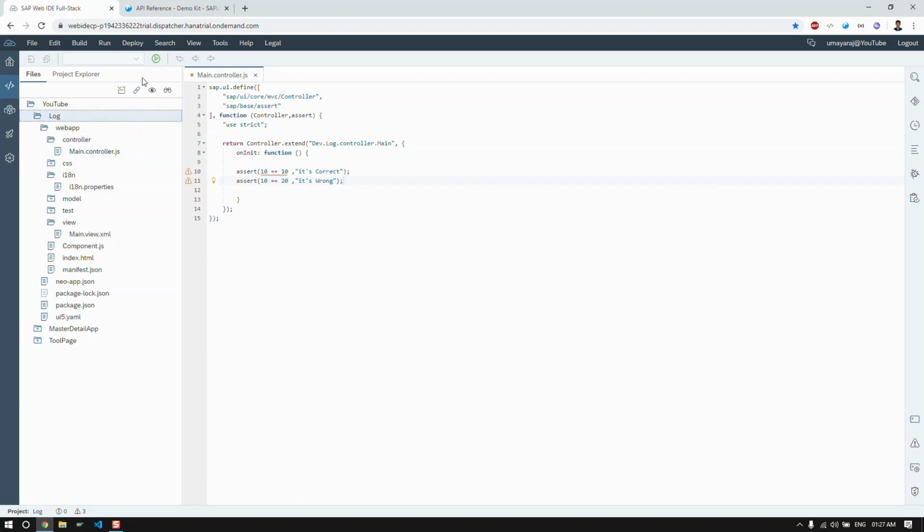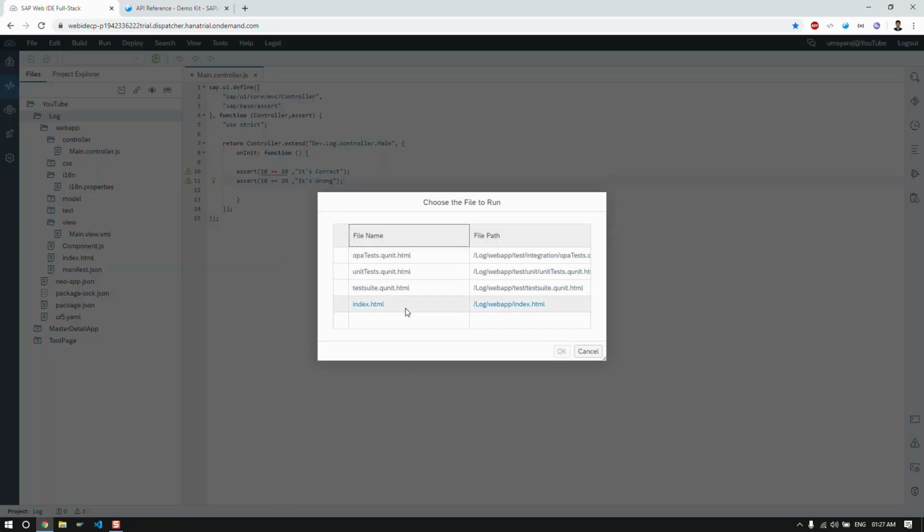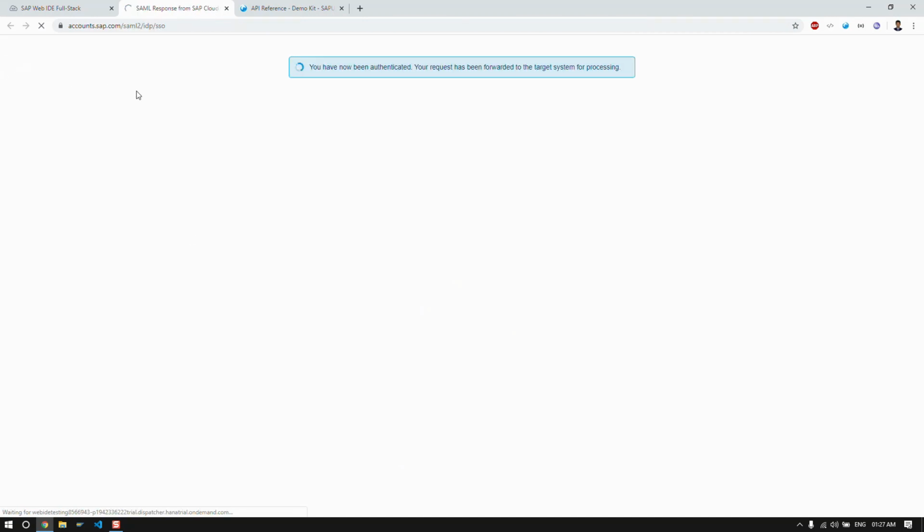So run the application, select index.html, click OK. Okay.